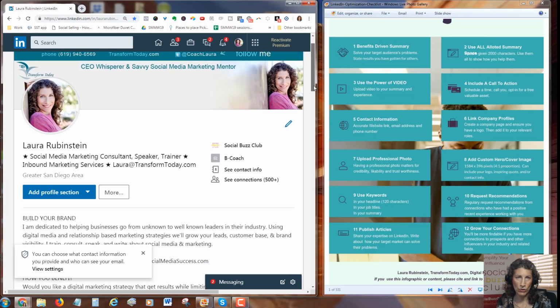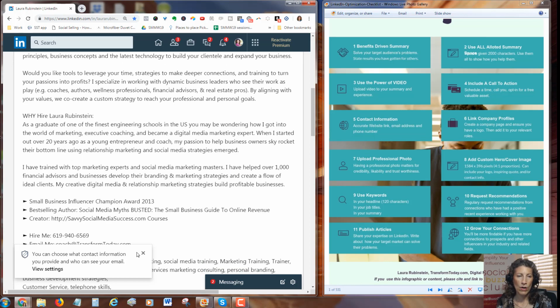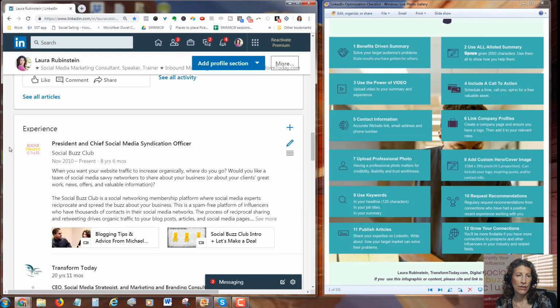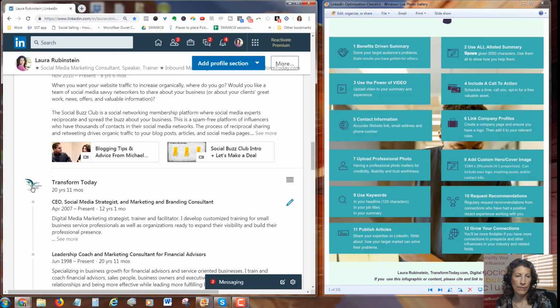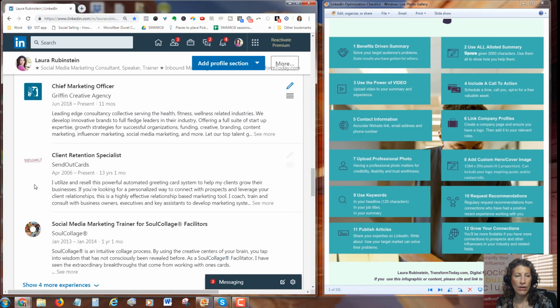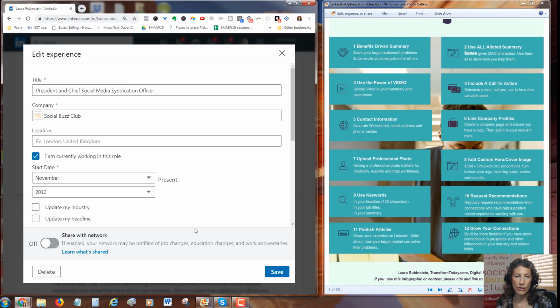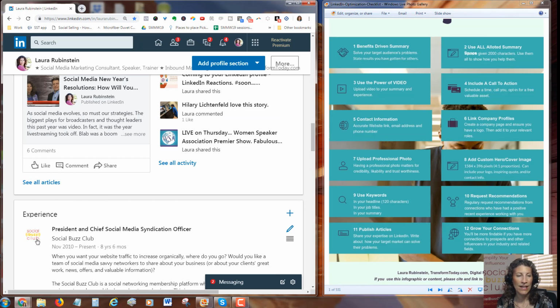Okay, your company profile. So this is your personal profile, right? You want to let people know what your past experience is, right? So notice how a lot of these have icons. The only way they'll have an icon is if you have a company page. So you want to create a company page, and then once you do, when you click on the pencil here and you start typing in the name of the company, you see it shows up here. Select it. If it doesn't show up, it means you don't have a company page set up. Please set up a company page profile so that you can have the visibility for your business as well.